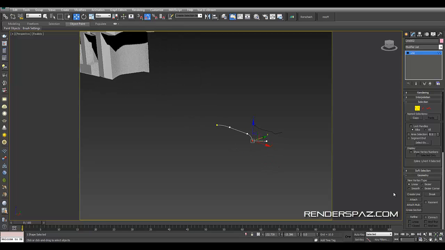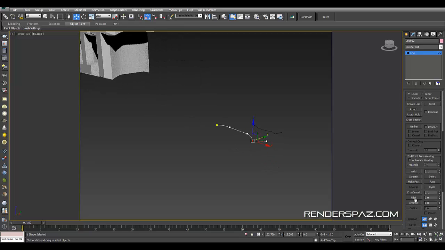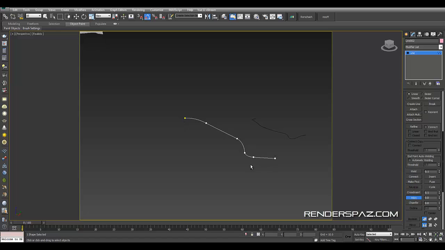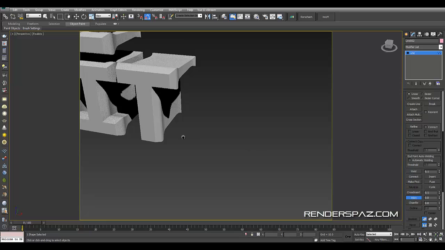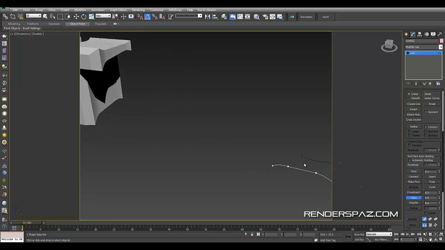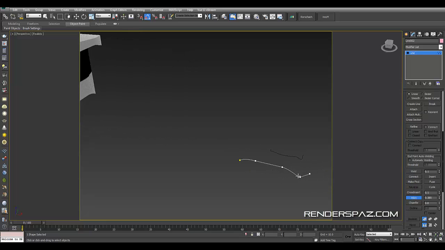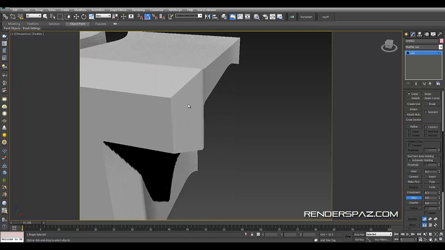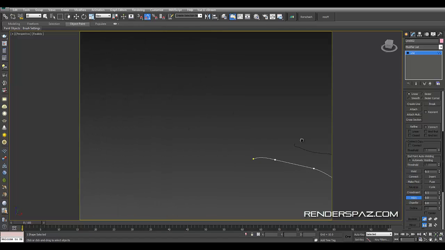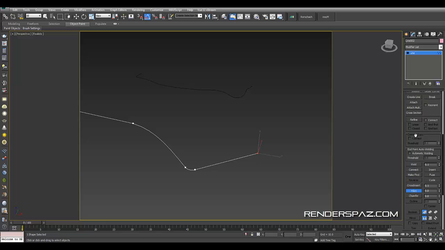Then if I fillet this, it starts to round off our corners. So now we get nice rounded corners here. And then we can refine.